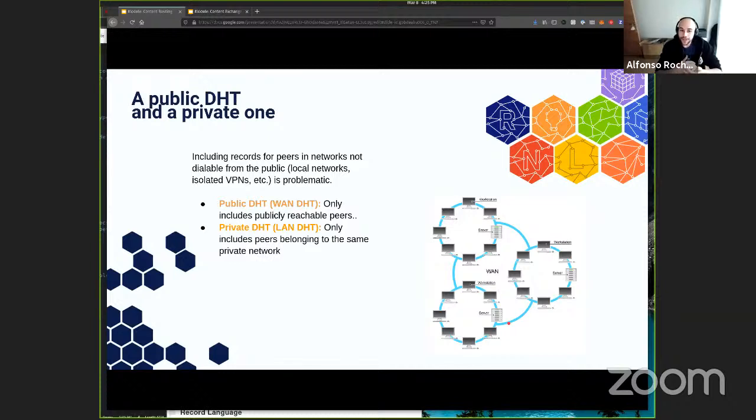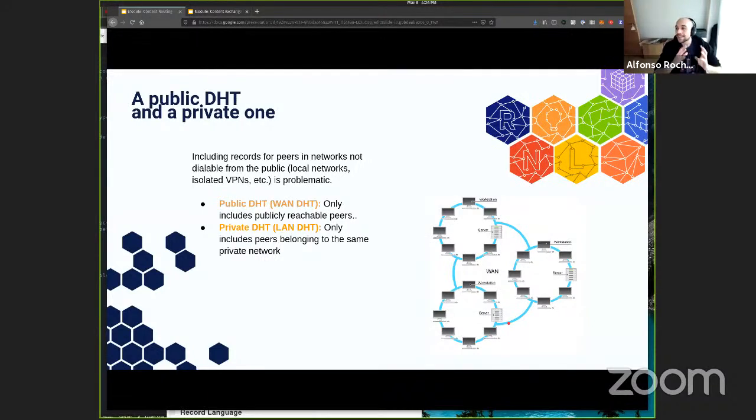So if we include records for peers that are not reachable in the DHT, it means that when we're doing these walks, we may end up always finding nodes that are not reachable. In order to avoid this, since it was penalizing the performance of DHT operations, in a recent update of the IPFS client we added two different DHTs, a public DHT that in the end only includes publicly reachable peers.